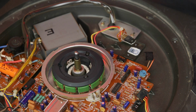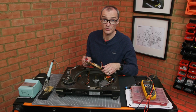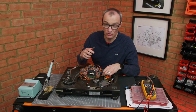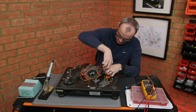Next I need to remove the main PCB to more easily check out the components. Okay, so I'm nearly there. There's just two wires that are soldered on here and they're wire wrapped round, so I'm going to have difficulty getting them off, so I'm actually going to snip them off and can always solder them back on at the end.